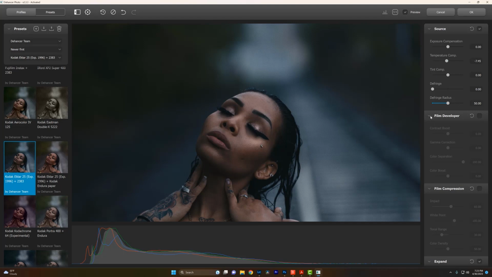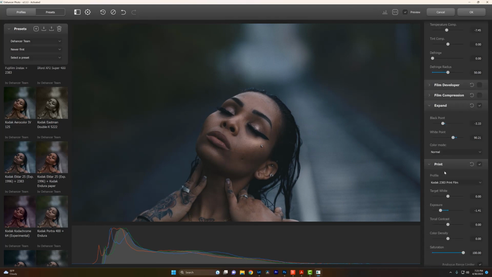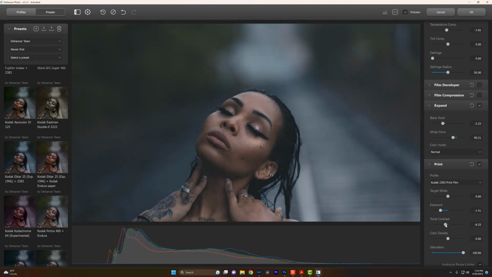Now, I'm going to go over here. I never really use these two panels here, so I'm going to collapse them. I might come back to my black point. Maybe I'll adjust it now. Here, I'm going to actually pull down the contrast.